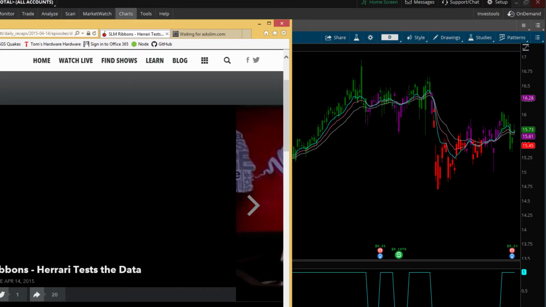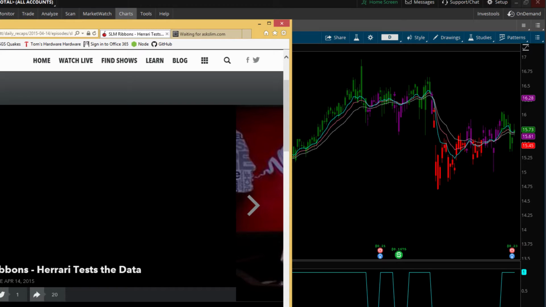This was prompted by a viewer requesting through the Hahn-Tech contact page that we build a custom scan using the momentum as the filter for their custom scan. They're using another indicator for their trigger, buy or sell, and they want to use the momentum indicator found in the SLM ribbons as the filter to determine when that signal will be taken or ignored.